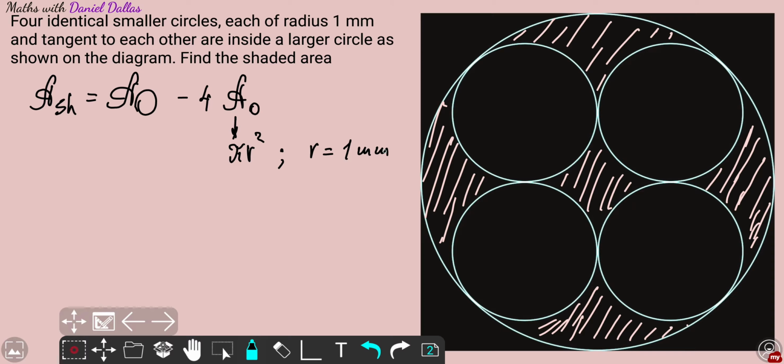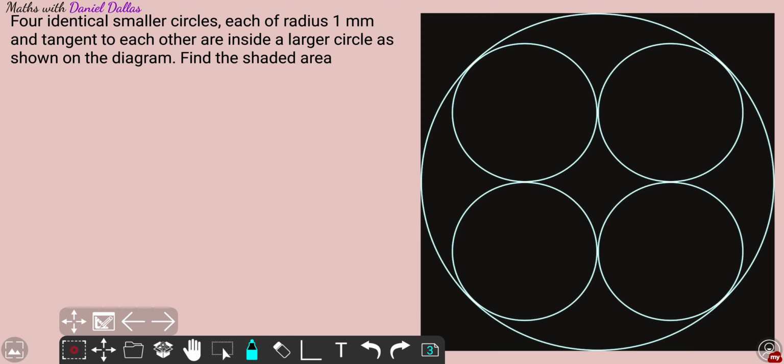With the small circle area there is no problem, however we need to pay attention to the area of the big circle. That's going to be pi big R squared, the radius of the larger circle, and the main goal is to find R. For this reason I just switched to another slide. The target is to find the radius of the bigger circle, or larger one.